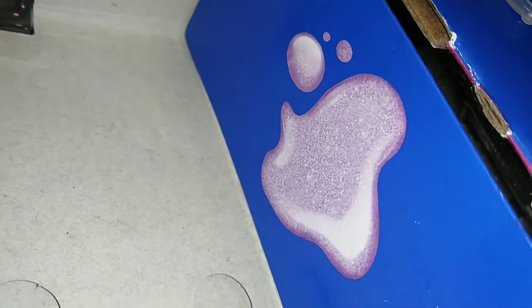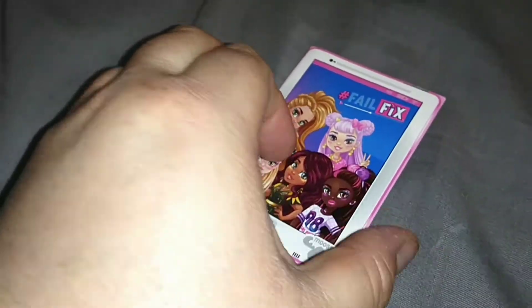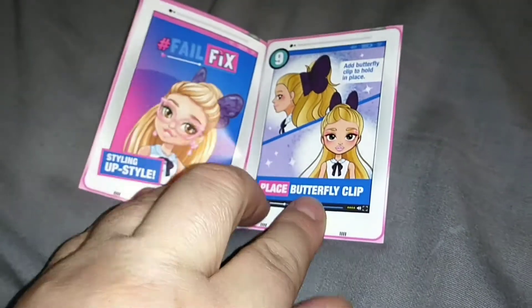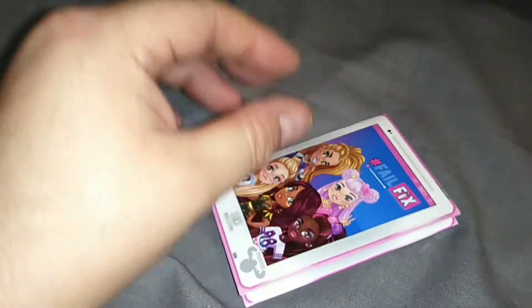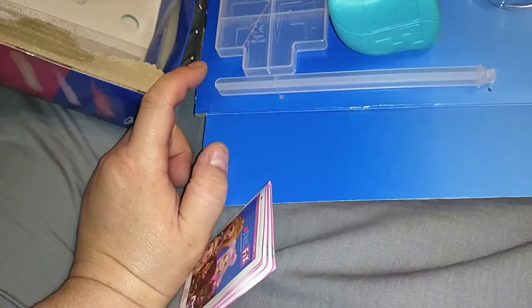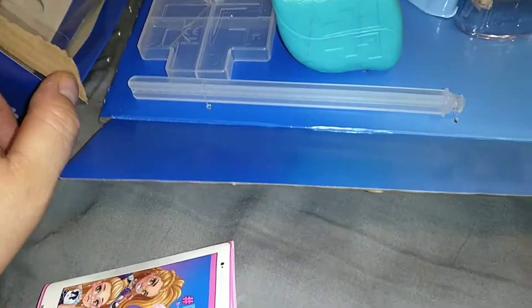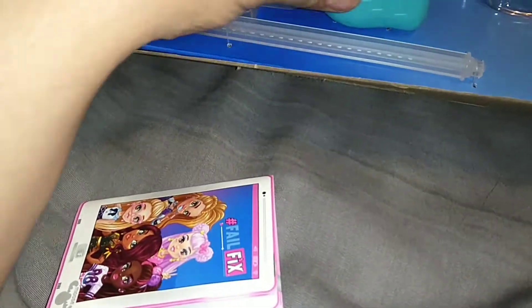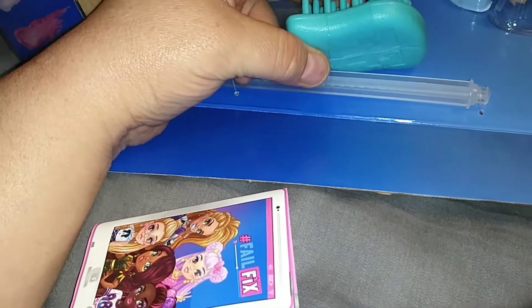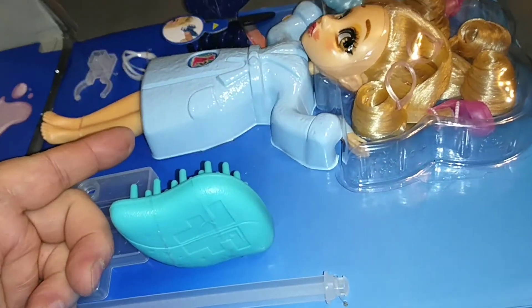Inside the bottom of her box, there's like a blob of nail polish or makeup or something, and then there's a little flat pocket here. This pulls out — I think this might be our instruction guide to show us how to fix her up. I like the butterfly clip, it's cute. They all come with stands. We have this brush here that really works well, some elastics, and her dress is hiding underneath this robe. I really wish they did real robes — that would be so much cooler.